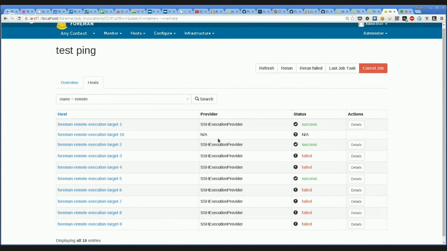And one other thing I would like to show you is that we also added remote execution status using the global status we were talking about a few demos ago.